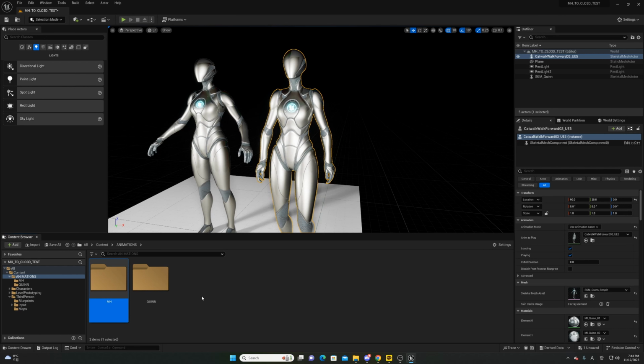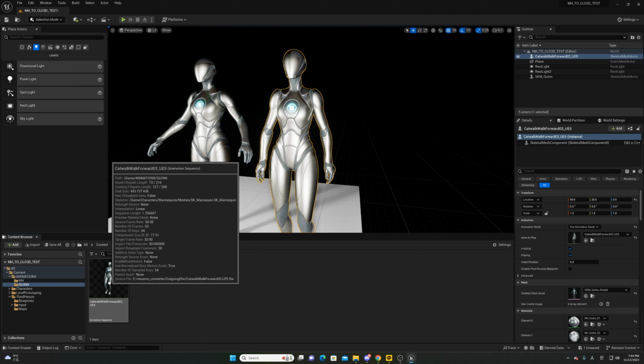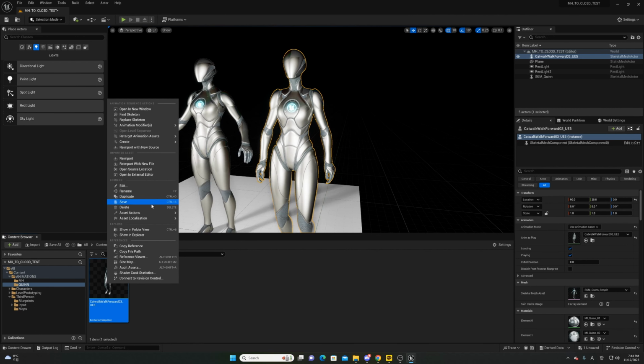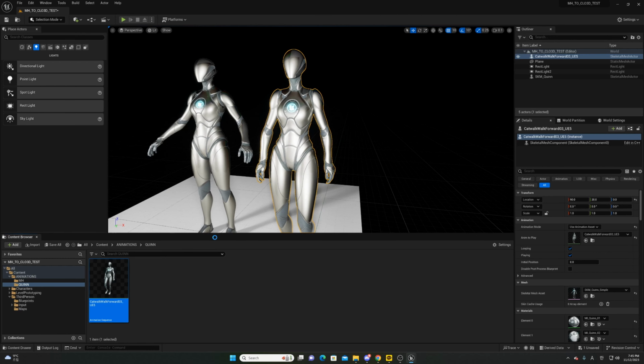For the people, we need one more step. Let's go to Queen. We need to export this one outside of your engine. So right click, and then go to Asset Actions and Export.